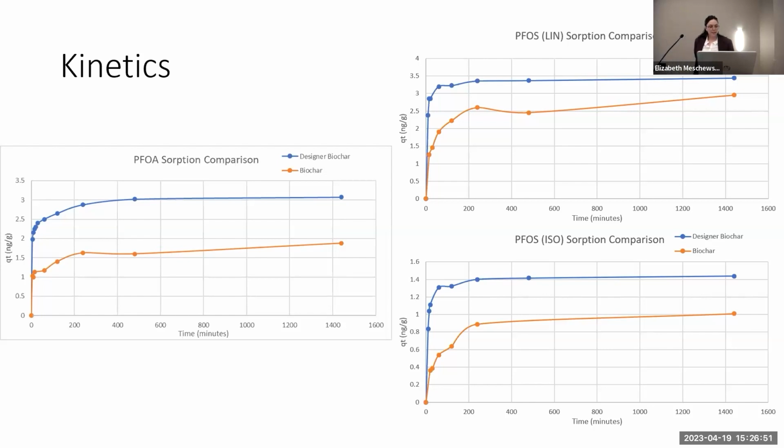And then on the right, we see the PFOS linear and isomer. We see basically the same thing when it comes to the QT values. The designer biochar has a higher QT value, and the non-treated 850 biochar has a lower QT value. However, when comparing balance rates for this one, we see that the designer biochar actually has a quicker balance rate. So it sorbs faster than the non-treated biochar.